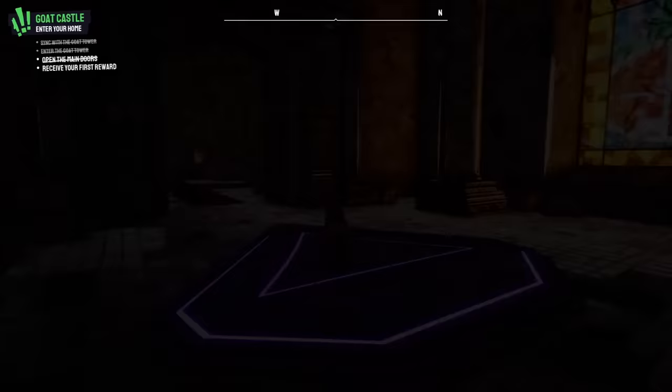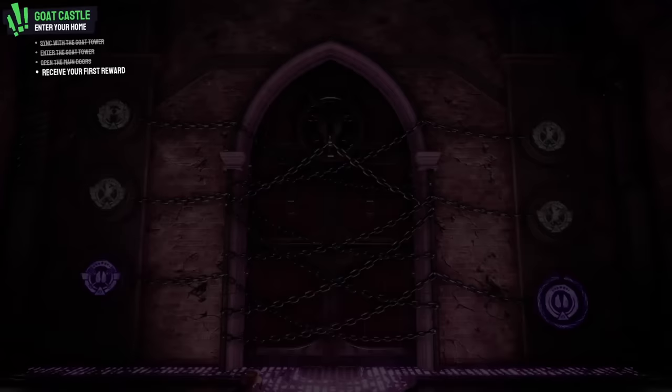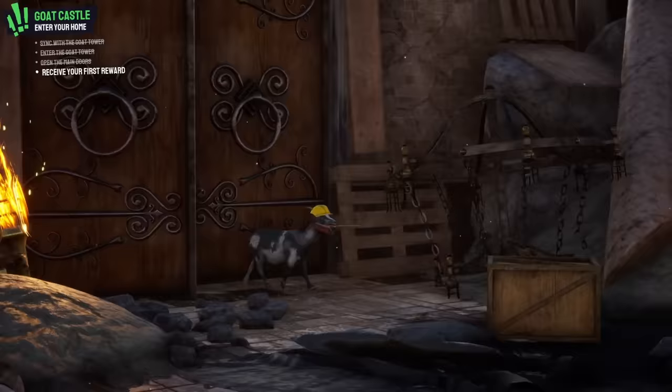What? Oh, we receive your first reward. Okay. This place is a little creepy, not gonna lie. Do I just stand in this spot here? Receive the reward. Okay. Wait a minute. So we are gonna have to unlock this door at some point by doing stuff to unlock it. Hello?